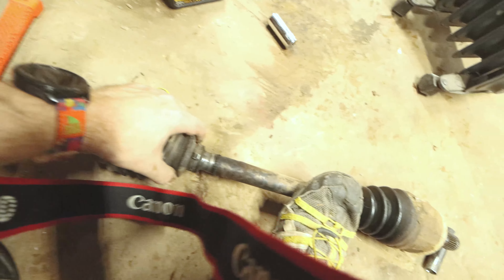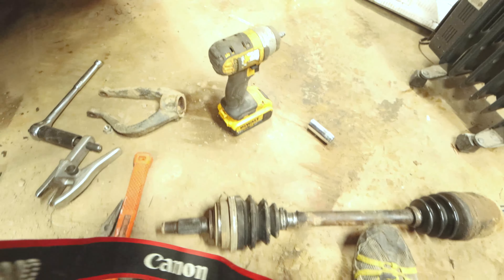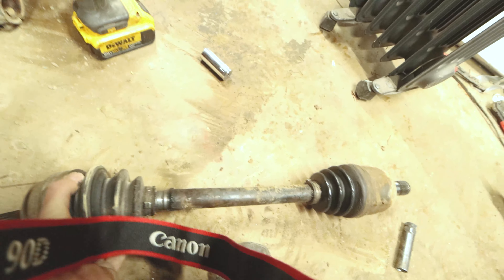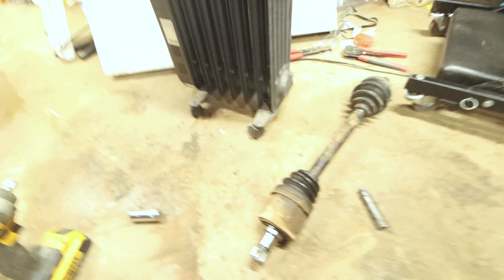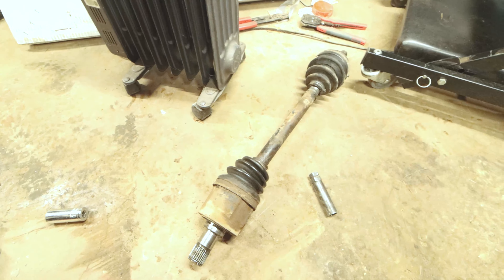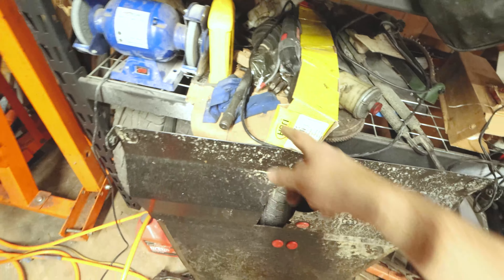So let's check out the damage. This is the outer cup that was actually broke, and it looks like it's spinning freely without actually returning. The outer cup is destroyed. I want to keep that because there's a lot of spare parts I can use from the boots and the cups and all that stuff. If you saw my old video where I fixed my drive shaft, I actually used an old axle and rebuilt the drive shaft of this thing. So it's always good to keep spares around — makes me kind of a hoarder, as you can tell.